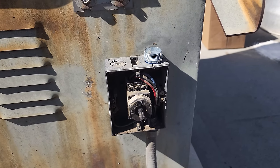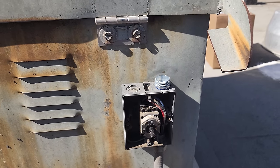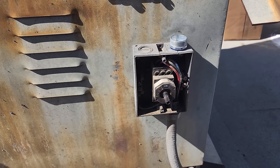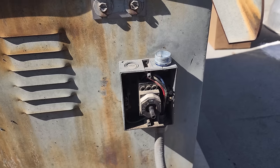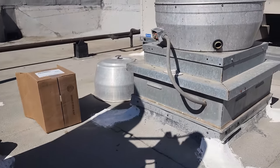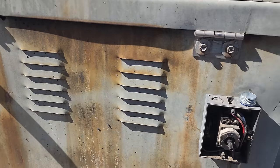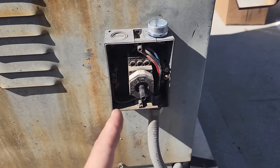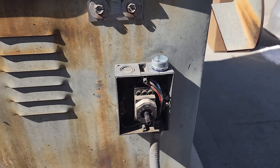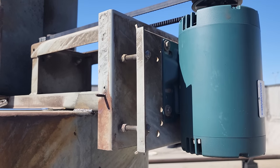On top of that, I don't even know if I can change the motor starter today. We're going to hope that we don't run into any problems, because I might have to come back first thing tomorrow morning. Today is Friday. This exhaust fan, according to my other technician, I haven't gone down there, but all these exhaust fans are controlled off of the same breaker. So in order to change the motor starter, I'm going to have to shut off power, but I can't shut off power to the rest of their hoods. So I'm going to do my best to get this motor up and running, and I'll have to investigate some more to see if it's safe to leave running or not.